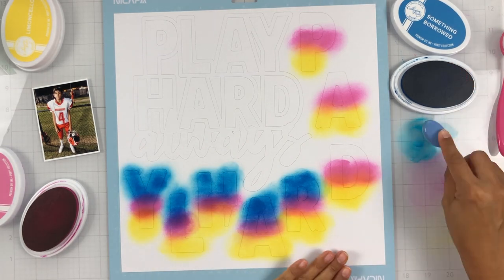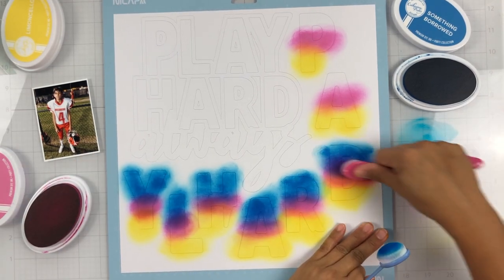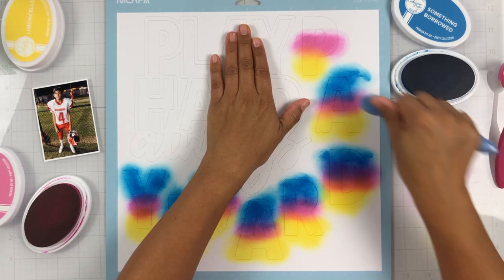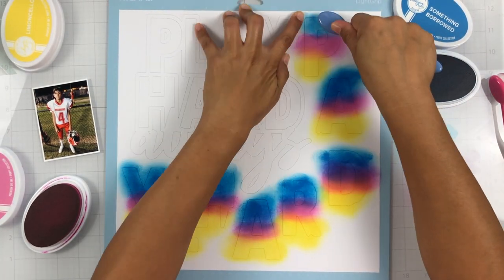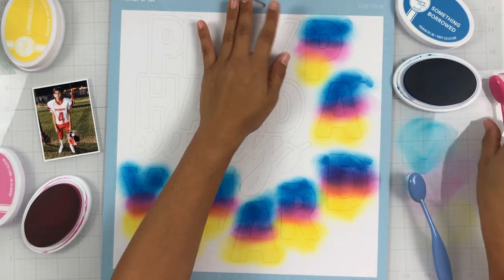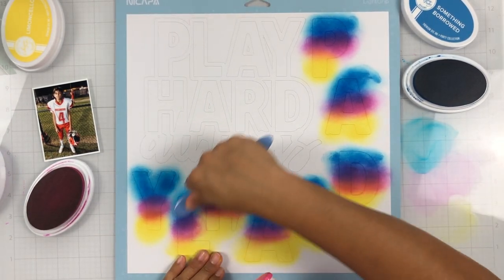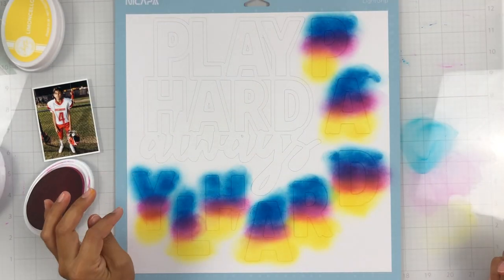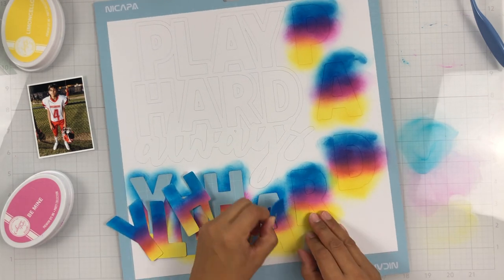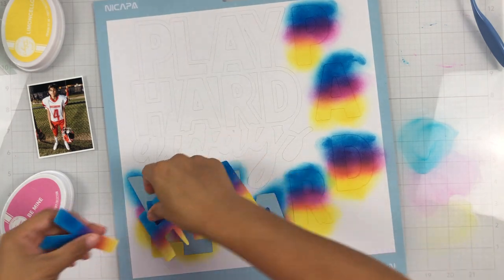Definitely pounce them — they're fantastic, so much ink, beautiful and vibrant. Just be careful. I tend to be a little heavy-handed when I create, so just work from the outside in to avoid thick spots. Maybe even blend off the paper first and then bring the color in and just be light. I'm going back through adding more pink, adding more yellow, and trying to blend them as much as I could. I wasn't really concerned about a few bold spots because I was going to back the cut file anyway and you really couldn't tell.